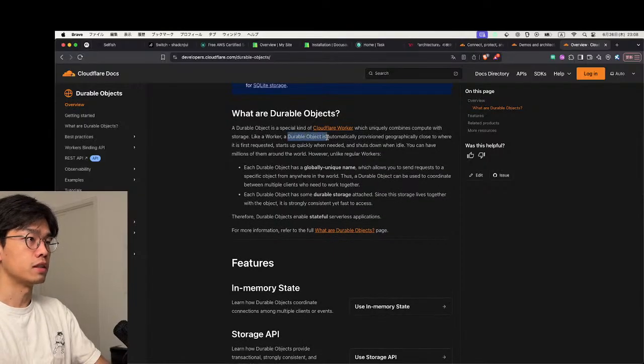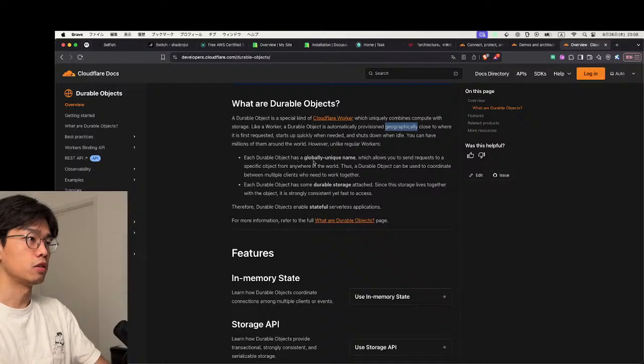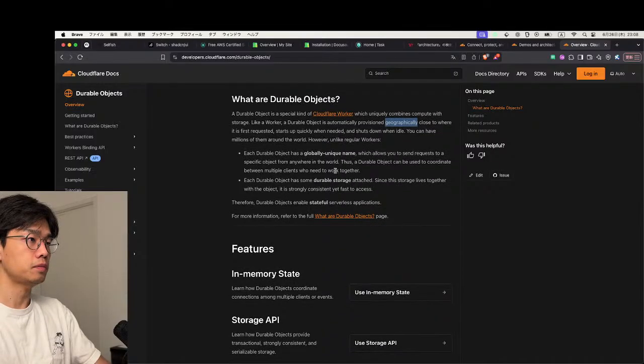Durable objects are distributed geographically, so there are multiple durable objects, but each is globally unique. Each durable object has some durable storage attached. Since this storage lives together with the object, it is strongly consistent yet fast to access.